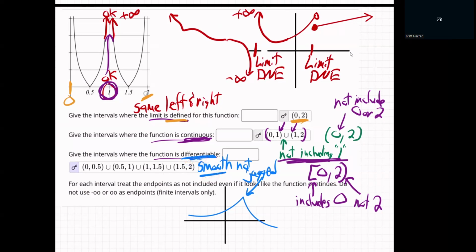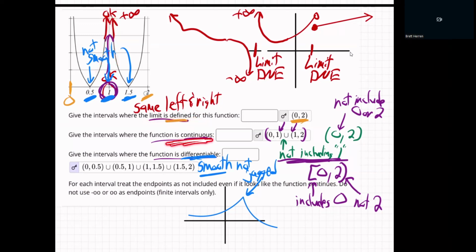Well, back to it. You can see right here at 0.5, see that little jag? It's not smooth right there. And at 1.5, it's not smooth. And certainly at 1, it's not smooth because it's not even connected, right? At 1, the left side and the right side don't even connect. So it can't be smooth if you're not even connected, right? So this is like increasing levels of niceness. We like the limit to be the same from the left and the right. We don't want mismatched left and right. We got that. It's the same, even in the middle.